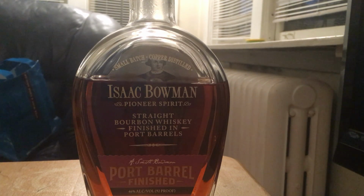Right. And I was going to say, we can't compare to a Buffalo Trace port finish because they don't have a port finish. If they had a port finish, I think I would pick this. The closest you can get is Thomas H. Handy's port finish. And that's a 1792. That's 1792, which is only under the same sense that Sazerac owns them, but they do their own thing. So they're like a Buffalo Trace in-law. Yes. They share some relation, but that's about it.